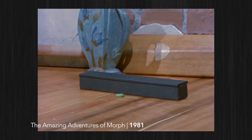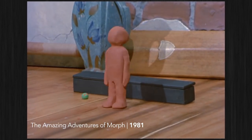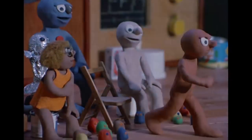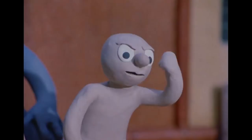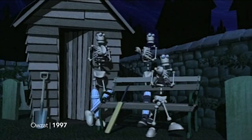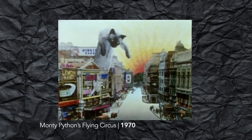It really begins with a blob of plasticine, or clay. Say hello to Morph. Aardman, of course, are known for working primarily in stop frame, or stop motion — in Aardman's case, claymation. In their early shorts, you can see a heavy influence of Terry Gilliam's work on Monty Python: that cutout animation where you can actually just manipulate the elements on screen whilst taking a picture, which really stands towards stop motion animation. As with British kids of their time, they grew up watching the shows by Oliver Postgate and Peter Firmin, like Noggin the Nog, The Clangers, and Bagpuss.